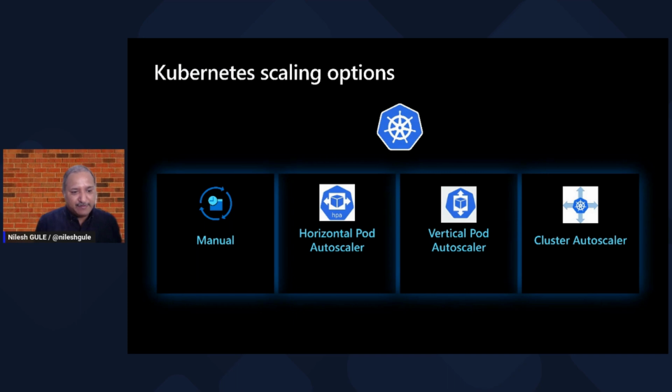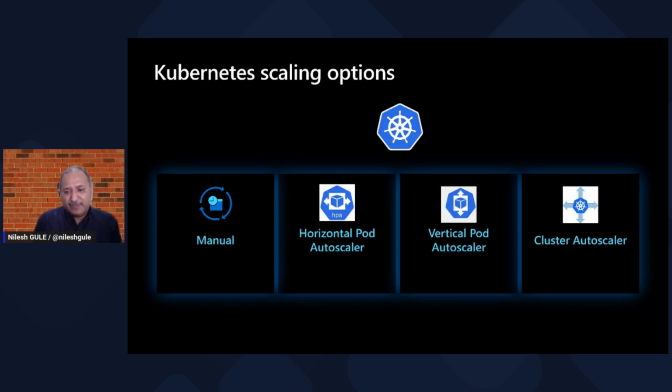When it comes to Kubernetes, there are 4 different ways in which we can scale. The first one is the manual one, where an operator or administrator goes and scales the Kubernetes objects. This might be useful when we know exactly when we have to scale. Let's take a couple of examples. This is a long weekend in Singapore where we have Chinese New Year, and there are a lot of promotions happening during that time. It could be something similar to what happens during Cyber Monday, Black Friday, Christmas, or New Year times. Anytime we know that there is a fixed interval for which we are expecting a big rise in our workloads, or there will be quite a big load on our systems, we can go and do this manual scaling.